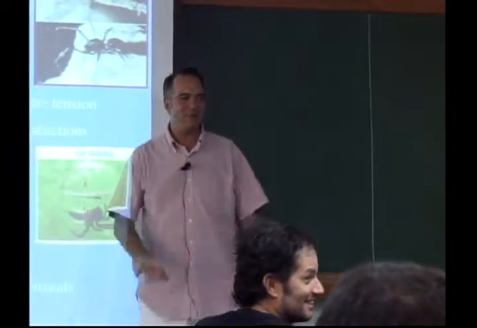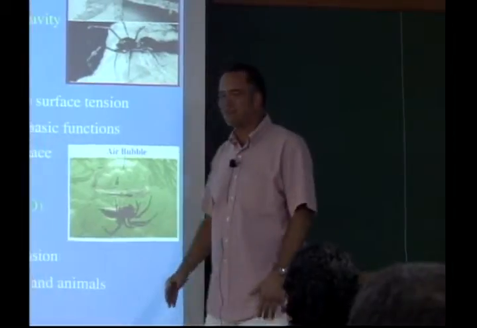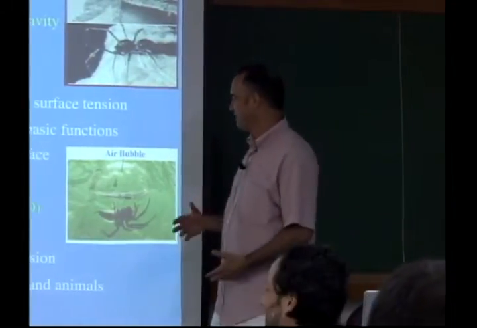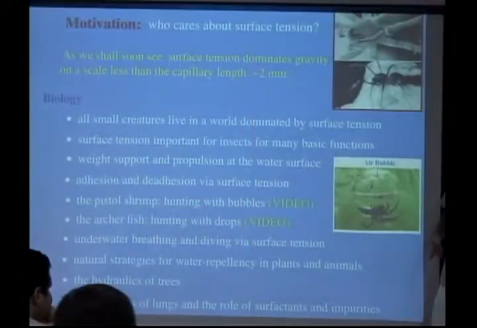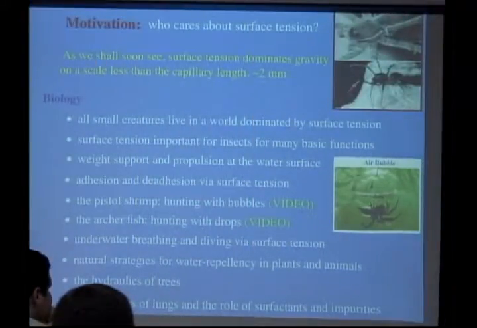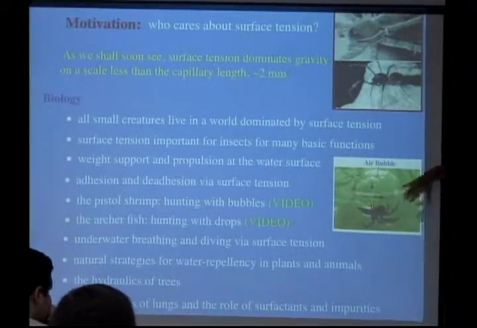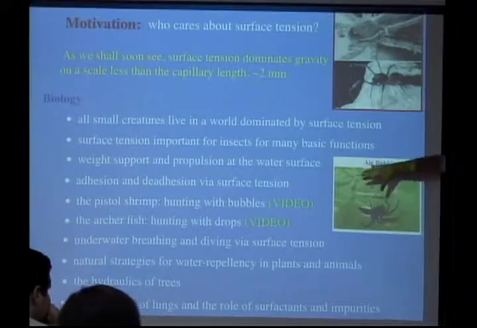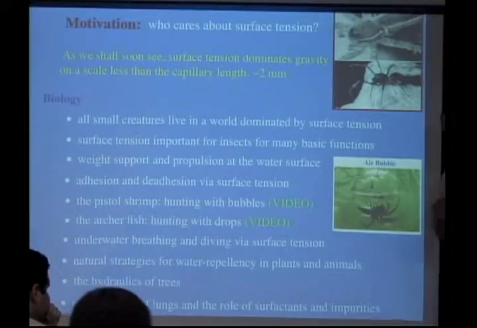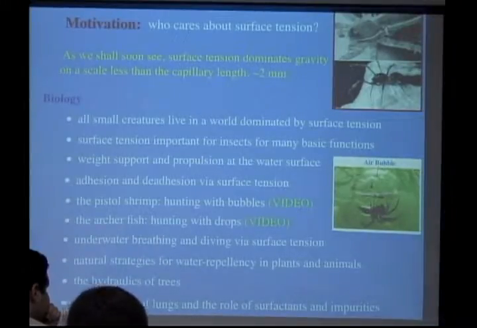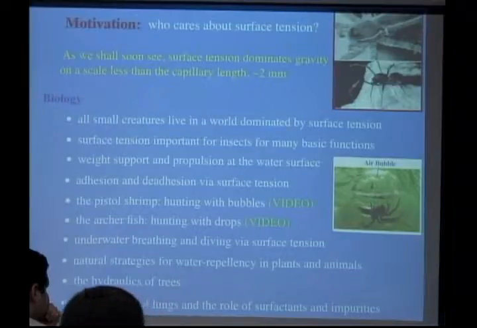Again, I'm always amazed by the range of mechanisms which nature uses, and those are some nice examples. But we discussed yesterday these creatures that breathe underwater. They're so water repellent that they trap a layer of air through which they breathe. So they basically have an external lung which is supported by water repellency. And then there are diving spiders. These guys form a net which captures a bubble, and they use this as a sort of diving chamber. They hunt underwater, and they return to this bubble to breathe, so that they don't have to surface on each dive.